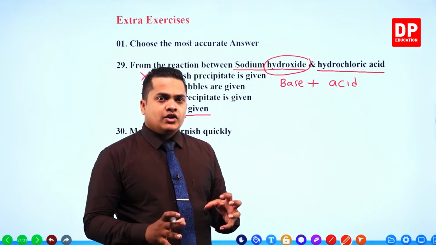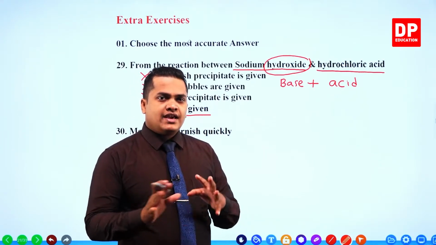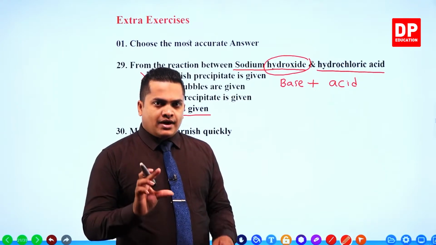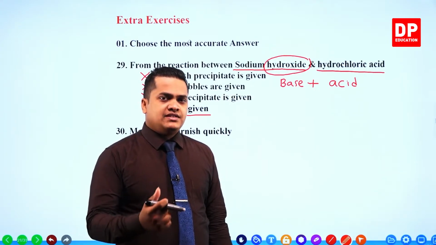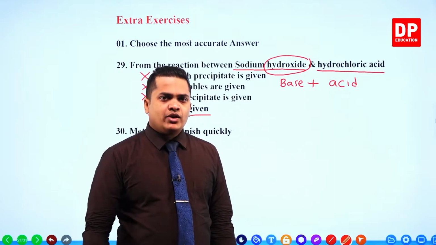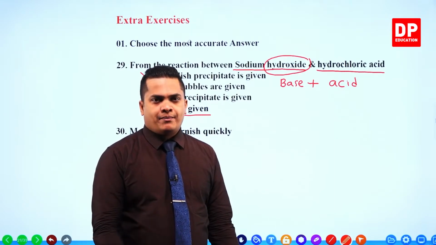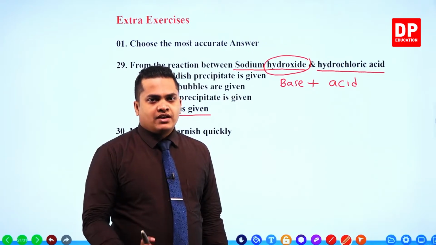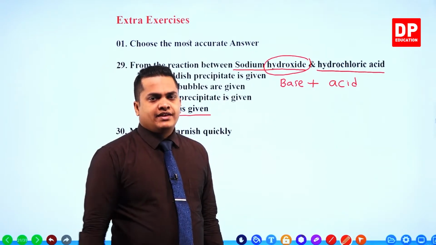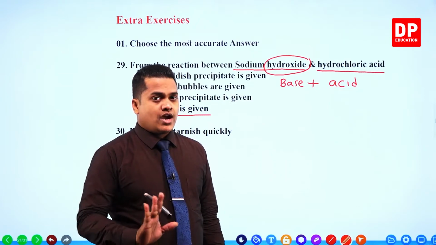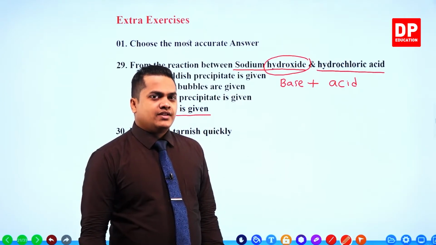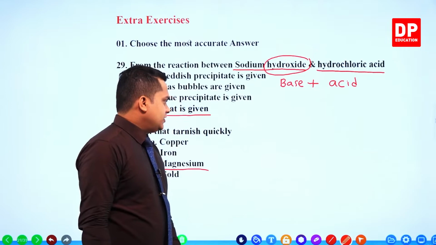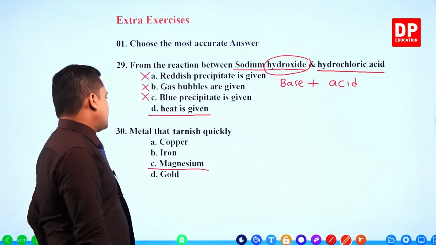That's why for iron to rust, a few days are going to pass by. But if you take magnesium, it is going to tarnish very quickly, within hours. So my dear children, the metal that is going to tarnish very quickly in the environment is magnesium, not iron. Remember that. Okay, so we'll move on with the next question.